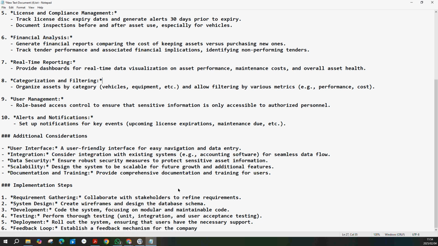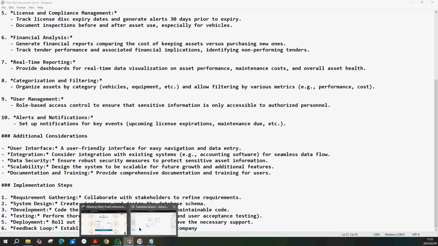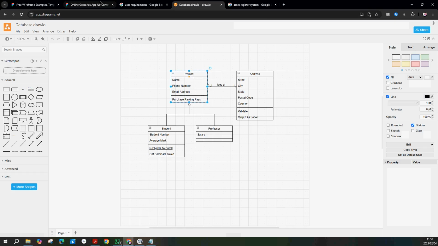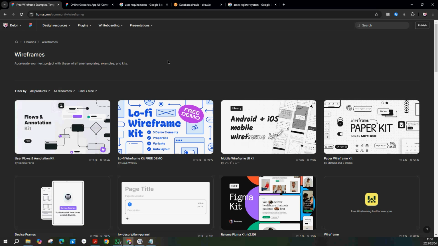It's been long since I even touched it. I don't think I can use it anymore. I was very good at it. So I was suggesting maybe we use Figma for the user interface. Okay.